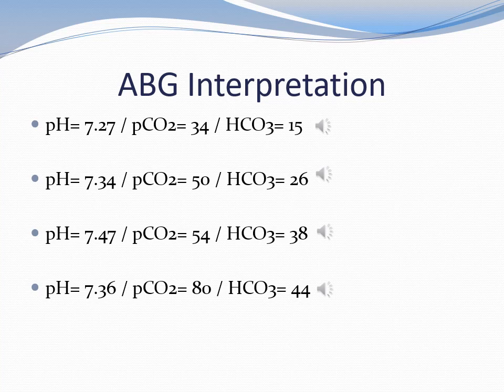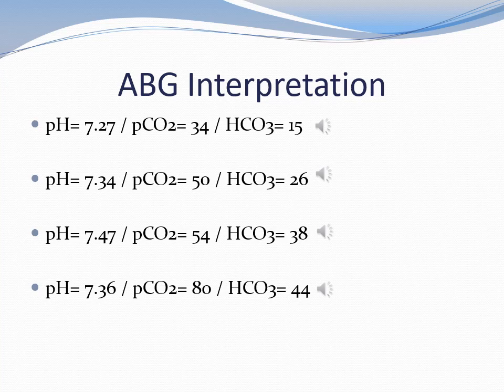Now let's look at number 2. The pH is 7.34, which isn't quite in normal range. It's close, but it's not quite in normal range. It's acidotic. So now we need to find out where the acidosis is coming from. Let's check the PCO2, or the lungs, and it looks like that is elevated, given that the normal is between 35 and 45.